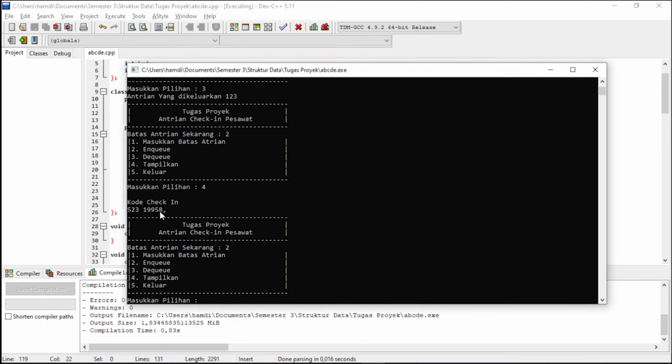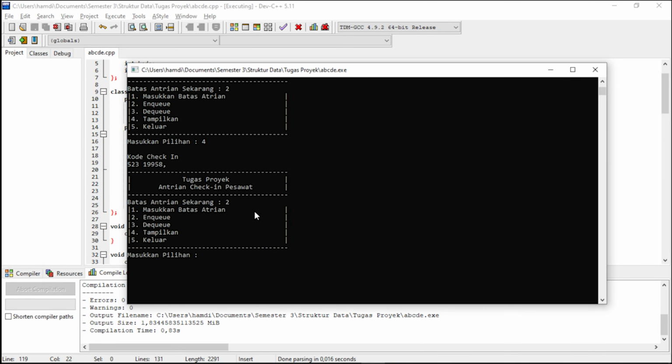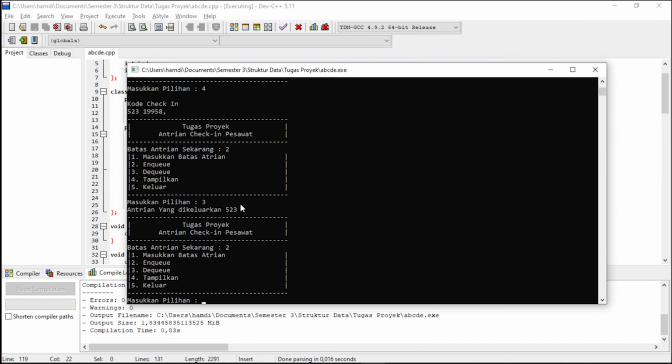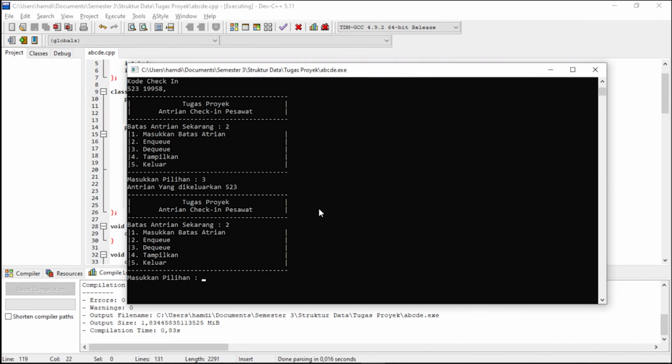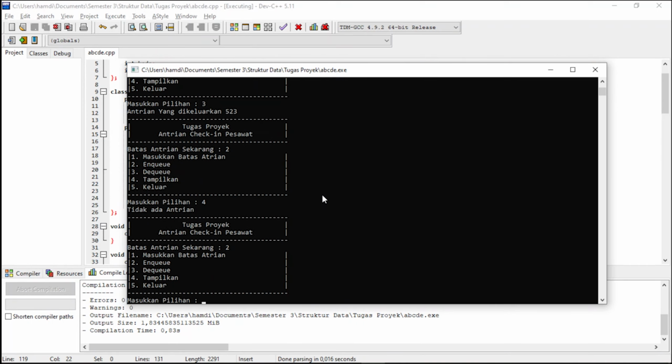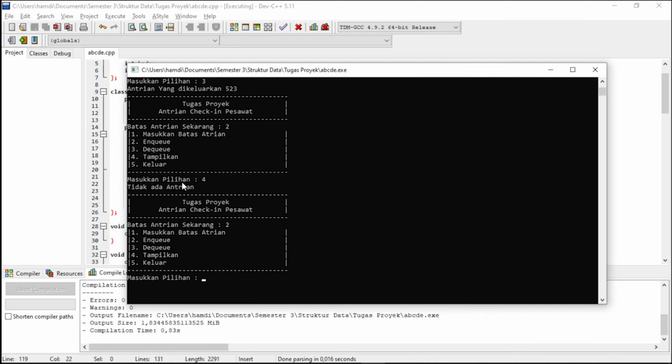The second queue will be the front, and then we can dequeue again. Now the queue is empty, and the display when it is empty looks like this. There is no queue in the program.